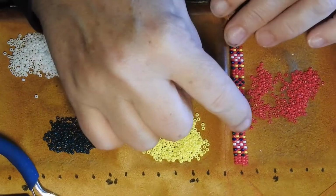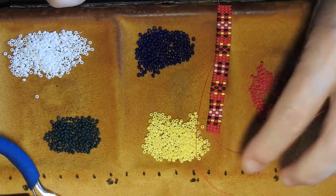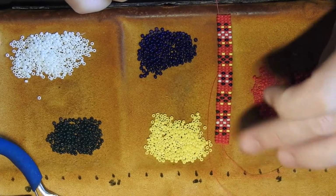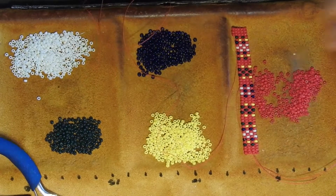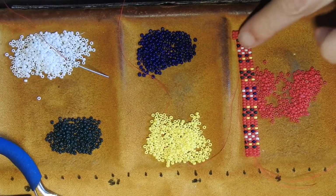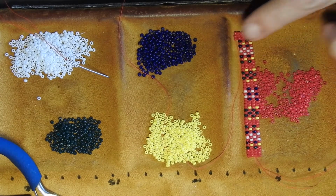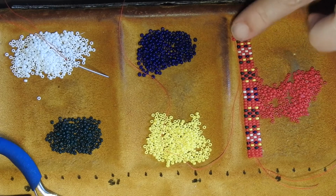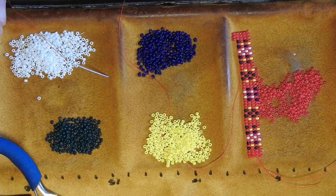See if I can pull this back up over here. So you can sort of start to see the sash pattern appearing. I am going to work on this pattern a little bit, so I have a longer strip, so you can really see what the sash pattern will look like. And after that, I will complete most of the bag and then show you how to finish it off. Okay, see you in a bit.